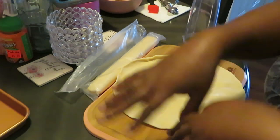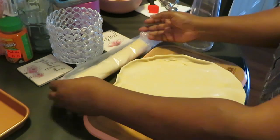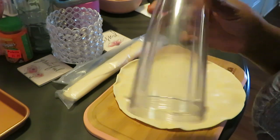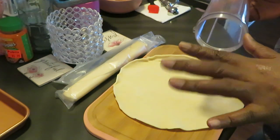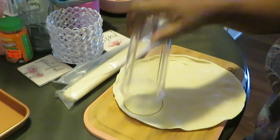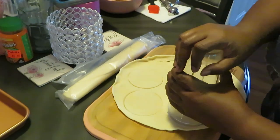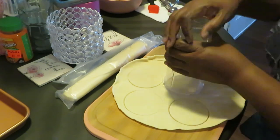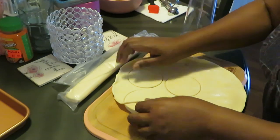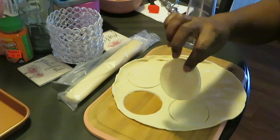Okay guys, I wanted to come show you real quick how I'm making the fritters. I have my pie crust rolled out — there are two in the pack, and you want them at room temperature. I'm using the lid from my blender as a cutter because it's the size and shape I want. I just press it down and twist to cut out perfect little circles.